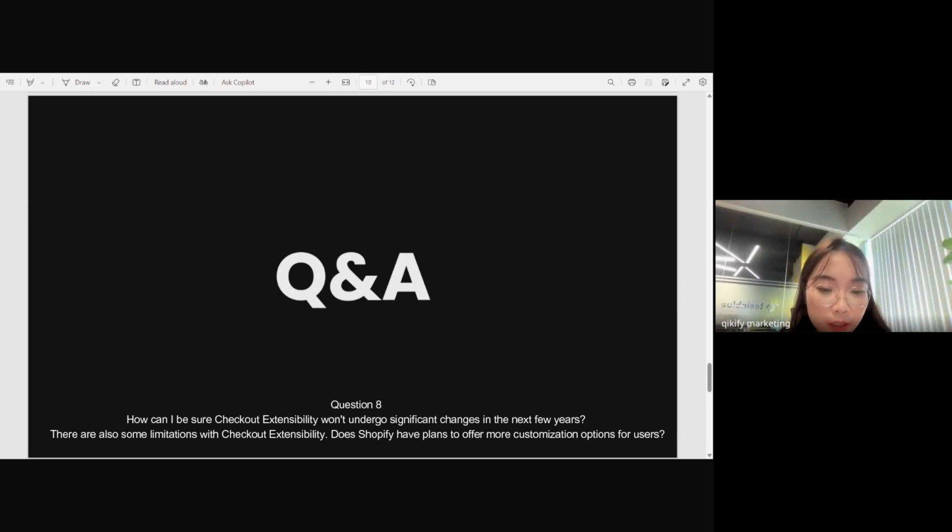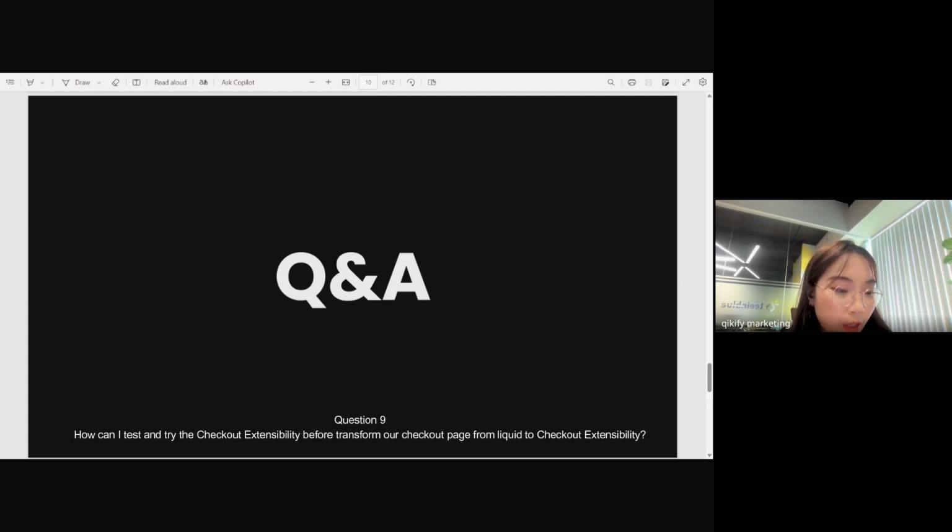The next one is for Yuki. Taylor asked that she's using Checkout.liquid and she wants to ask if she can test and try Checkout Extensibility before transforming her checkout page from Liquid to the new Extensibility.